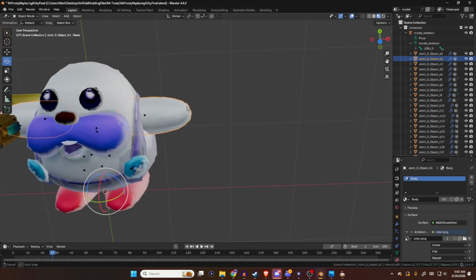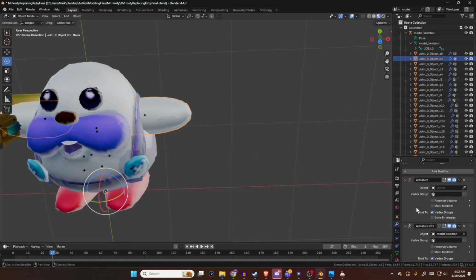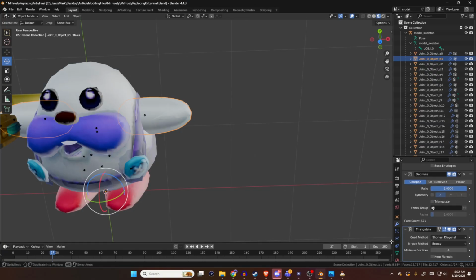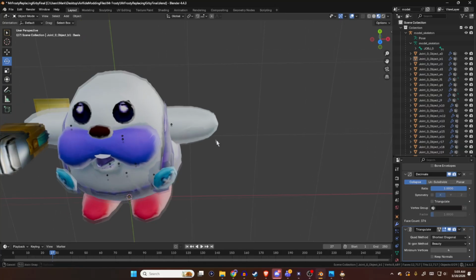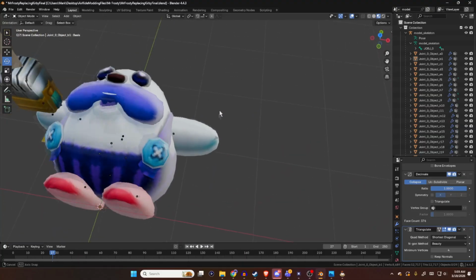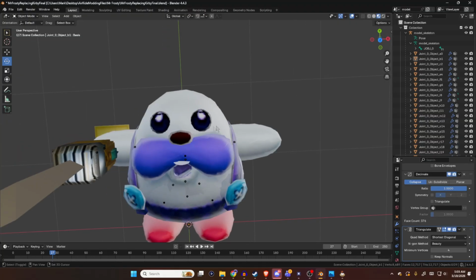What you're going to want to do is go to modifiers and add the triangulate modifier. Basically, the triangulate modifier makes sure that no polygon has more than a certain number of edges or vertexes. So make sure it's set to 4. Then you just click this down arrow and click apply. I'm not going to do that because I don't have to, but when you click apply, it will add vertexes so there are not more than 4 edges. That should fix that problem.